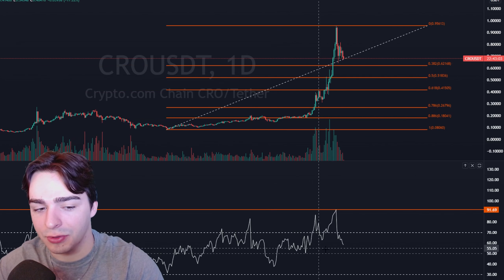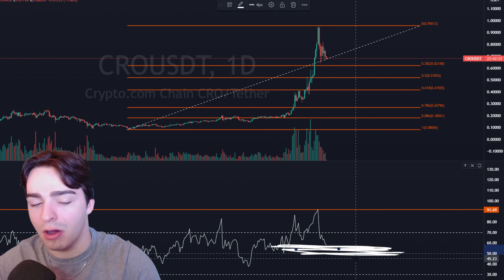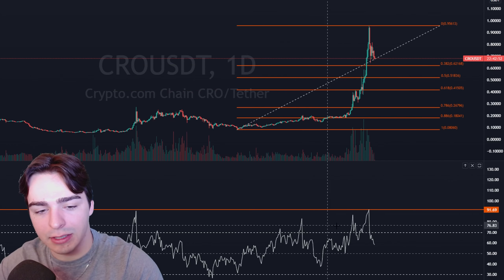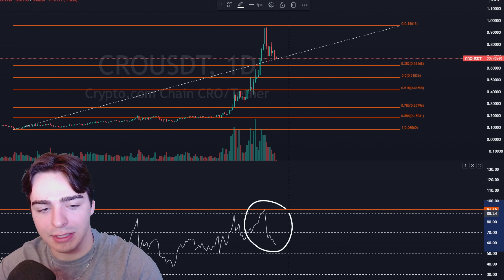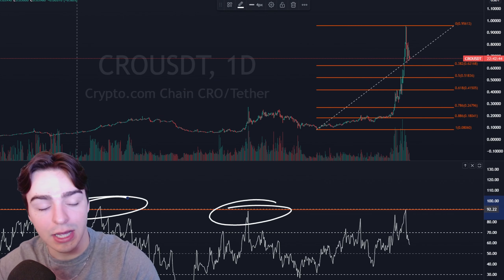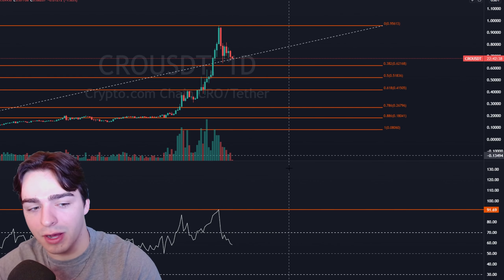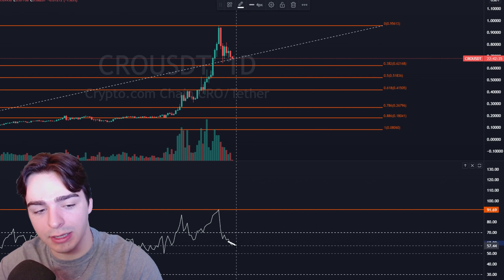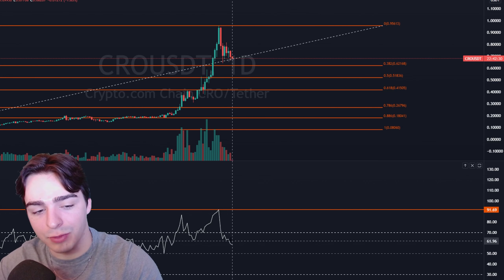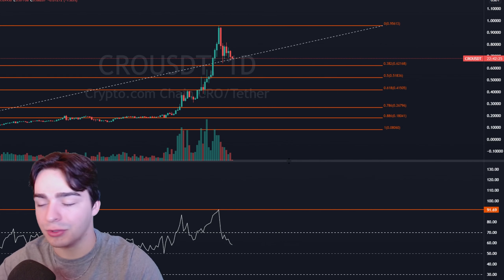Now if we take a look at RSI, we're going to see that it is currently trending downwards. We're still trading above the 50 — the midpoint — on the RSI, which technically means we are still in an uptrend. But looking at the overall price action on RSI, we've seen a massive dip. We topped out at roughly 92 on RSI. Just because we're above that 50 level doesn't necessarily mean we have to go up — we could still easily pull back. In fact, we're more likely to retest that midpoint, meaning price drops a bit more.